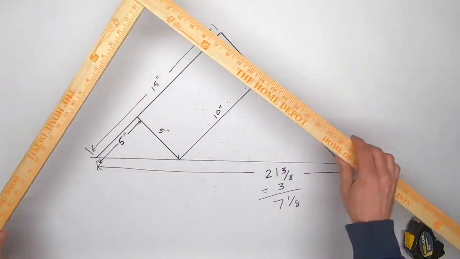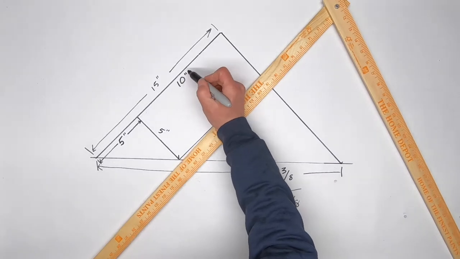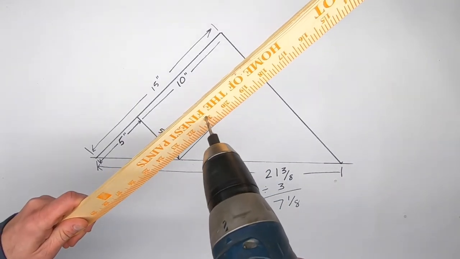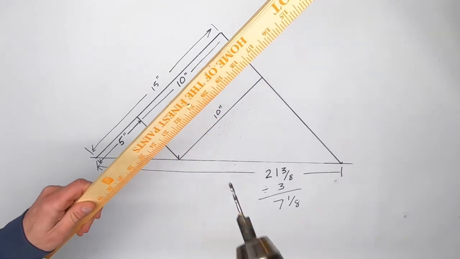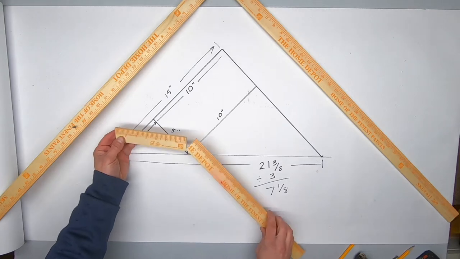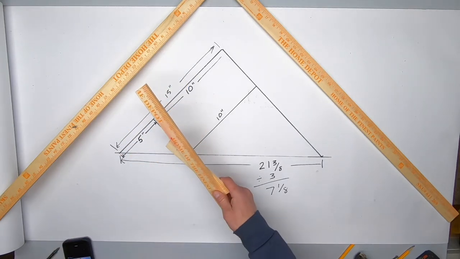So this 10 inch line is where I'm going to drill the next hole. Since my pantograph is twice as large as the drawing, I'm going to drill another hole 20 inches away from the top hole. On my third yardstick I forgot my own rule and failed to double the five inches, so this one is trash.